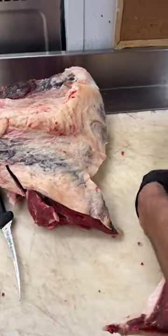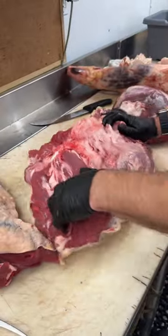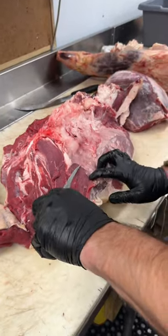There's the inside round, there's the flat, and you got the eye round tucked in over here. We'll take the eye out. We'll just find the seams, clean it up a little bit.